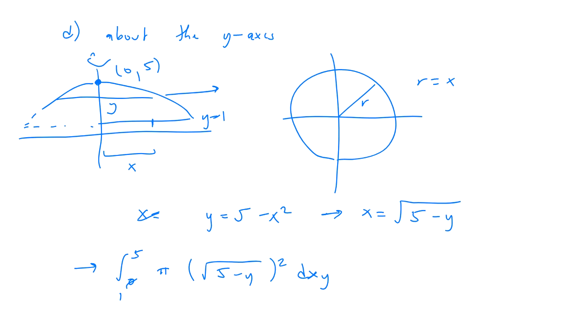So same technique, but as in, oh, someone asked where the 1 and the 5 come from. Let me rewrite that to make it more obvious. We're doing it with respect to y, so we need to know what is the smallest y. If I look at my picture up here, it starts at y equals 1, and the top of the picture is here at y equals 5. So I have to look at it bottom and top instead of left and right like I did the last one. We're going to redo this where we don't have to worry about this. So if you don't like solving for y, ignore this. We'll do this a different way where you don't have to solve for y.